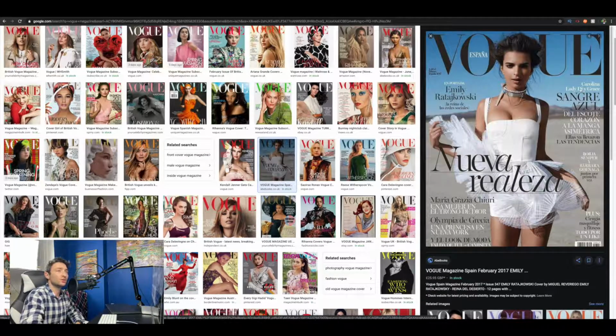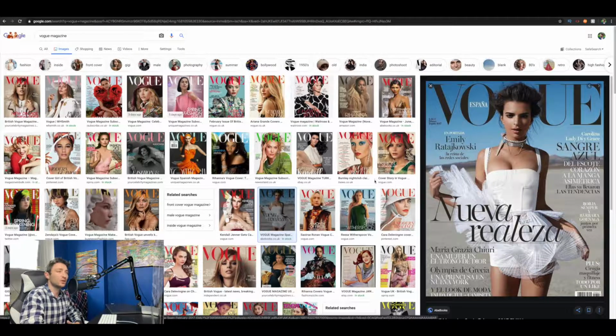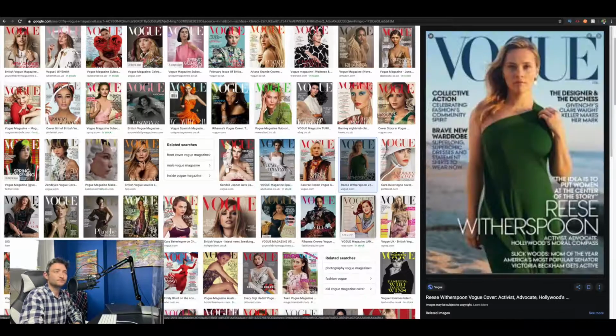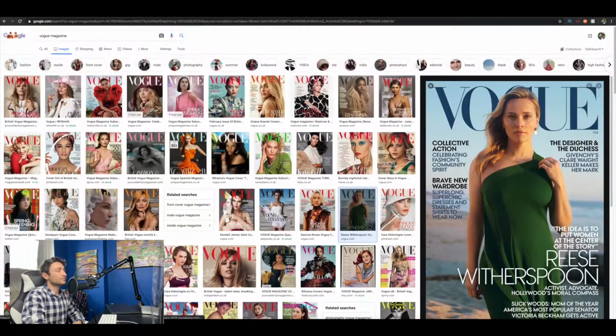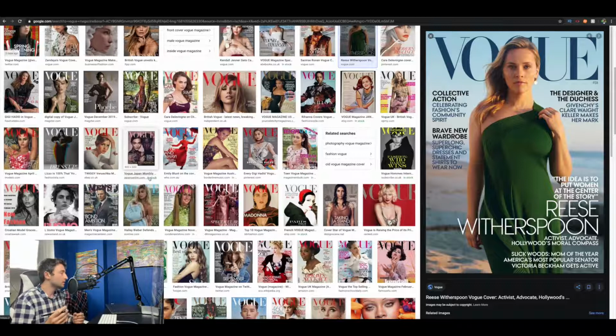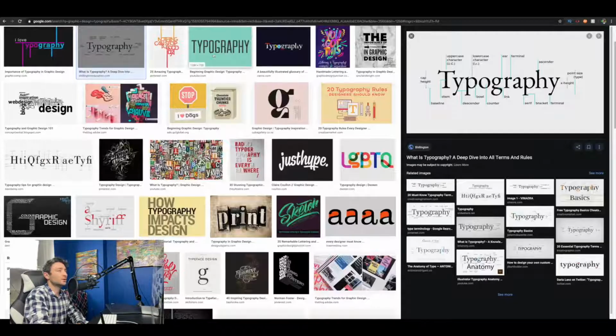This one, they've gone for the whole cover. This is Vogue España, they've gone for the whole cover in sans serif. Let's take a look at this one. There you go. So you've got your sans serif font here, a lot more modern, and then you've got your traditional one at the top. And that's really where you start your graphic design journey. So you learn about fonts, you learn about what the differences are between them.